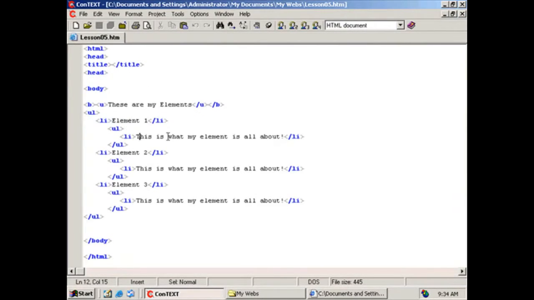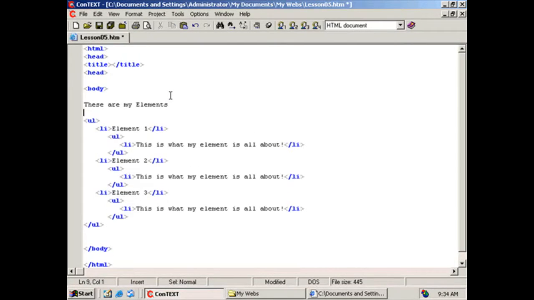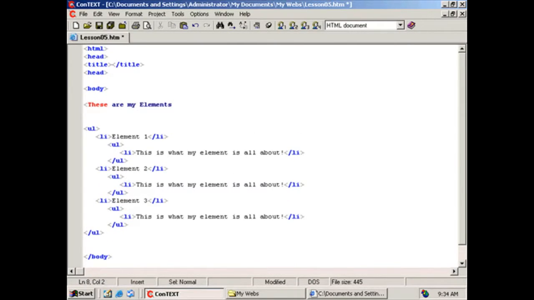So why don't we try to make this a little bit prettier real quick. Instead of having bold and underlined, I'm going to erase that. I'm going to erase that. Let's do an H2 tag for a heading. Now you're finally seeing where this stuff comes into play. And we got our UL. Here's our element 1.